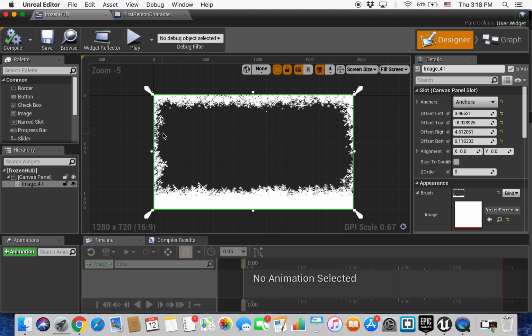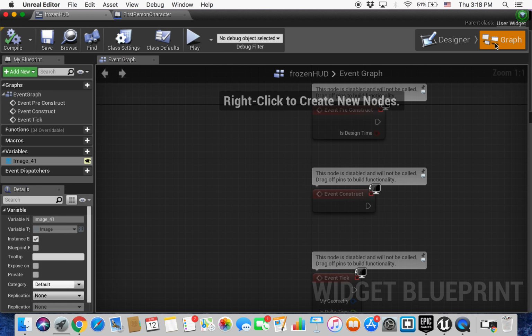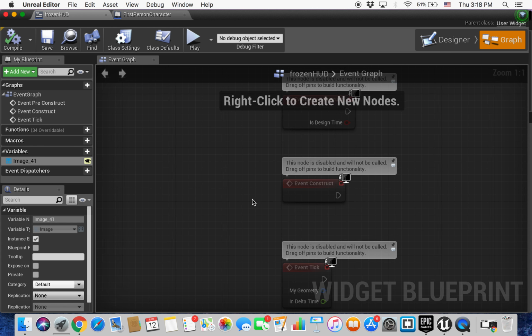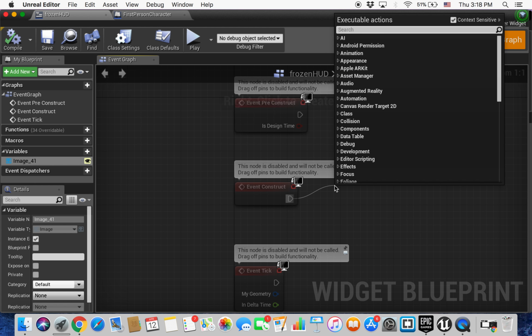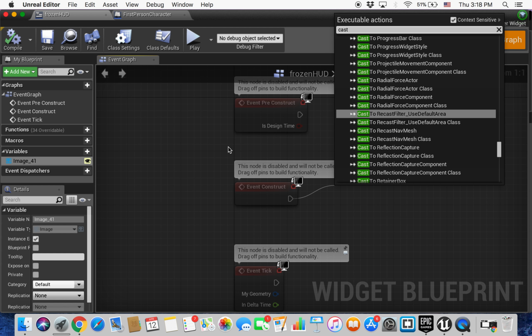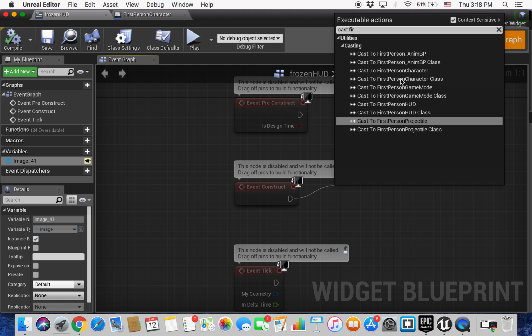So we need to go to our graph, and we are going to go to event construct. From our event construct, we are going to cast to our first person character. Oh my gosh, there's so many.